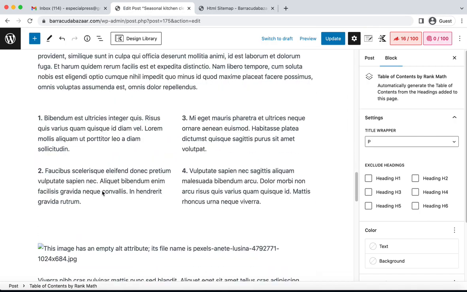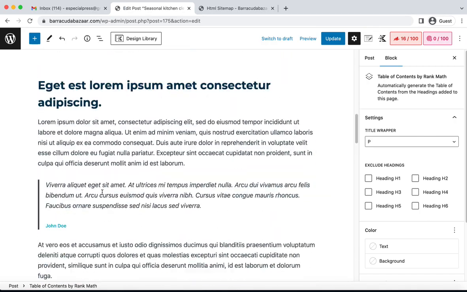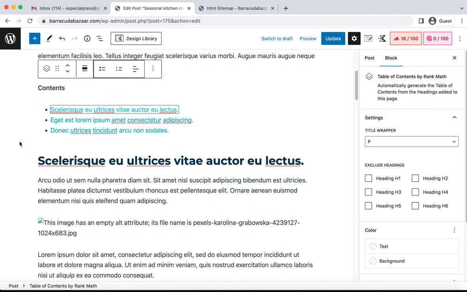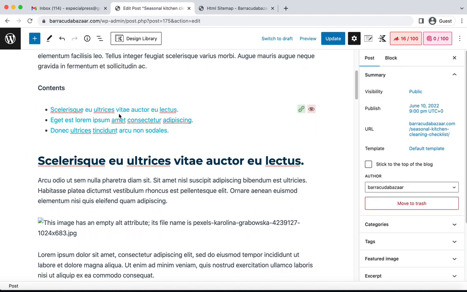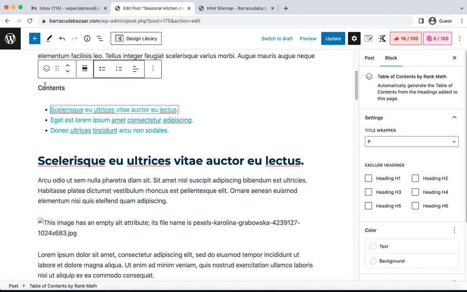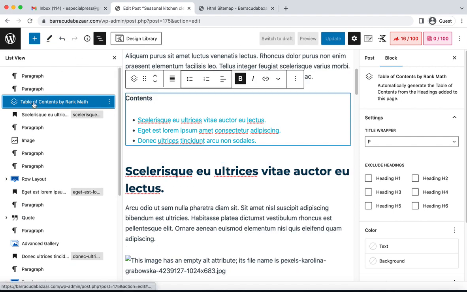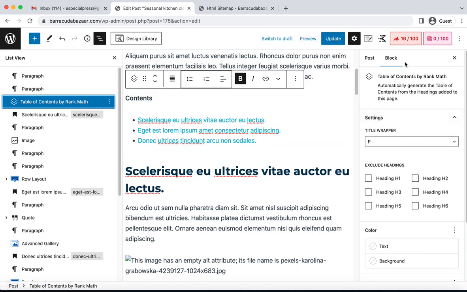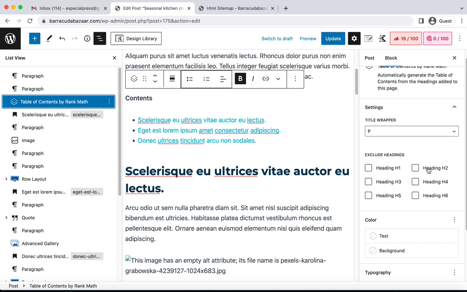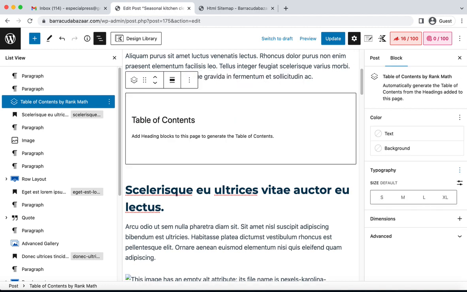Three headings are added in the table of contents. If you select this block, in the right panel in block settings you can add H1, H2. So you can update based on your needs.